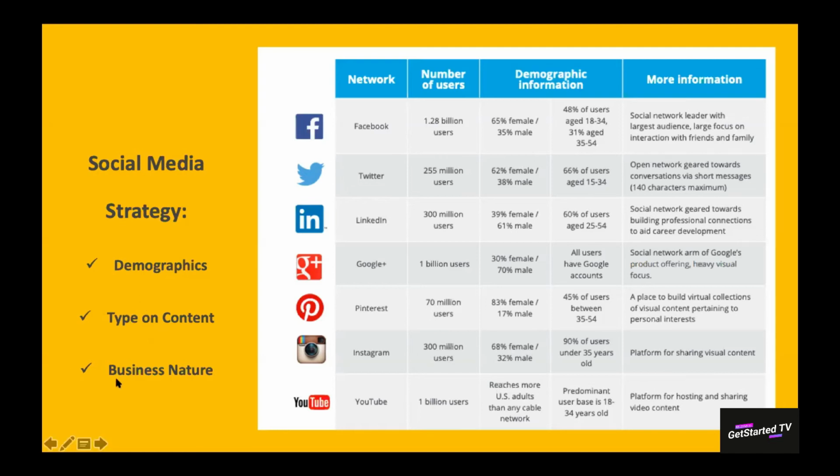And also consider the business nature of your company. Are you a B2C or are you a B2B company? Because if you are B2B, then it makes more sense for you to publish yourself on LinkedIn versus Instagram, for example. But if you are a B2C company where you are selling mostly consumer products like shoes, clothes, are you in travel, are you selling food, then it would be better for you to be on Instagram and Facebook and Twitter.